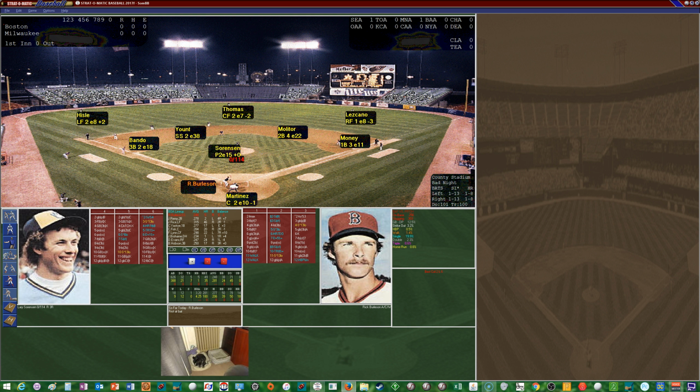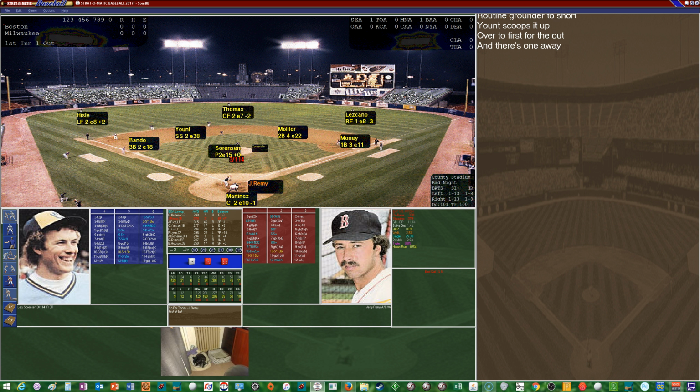So Burleson comes in hitting .281 on the season with a homer and 35 runs batted in. So here's the windup and the pitch by Sorenson. And it's going to be off the one column, which is going to be a ground out to his counterpart. Yount's up with it, throws it over to Money for out number one. So it's going to bring up Jerry Remy. Jerry Remy is hitting .301 with 2 homers and 34 runs batted in in his first season with the Red Sox since being acquired from the California Angels. They've changed their name so many times.